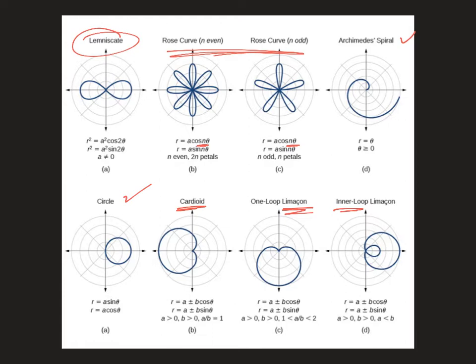The cardioid is a special case of limacon where the numbers are the same, like you would have 5 plus 5 cosine theta. Well, 5 over 5, I'm just making up a number, obviously, reduces down to 1. So if you have the equation in front of you and the a and the b, the 2 numbers, are the same, then it's going to reduce down to 1. That's your special case of a limacon. Honestly, if you don't have the equation in front of you, you can't really tell the difference between a cardioid and a one-loop limacon.